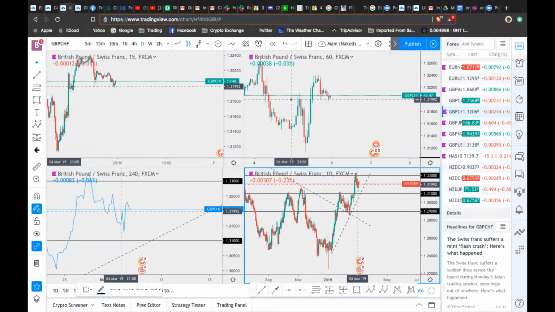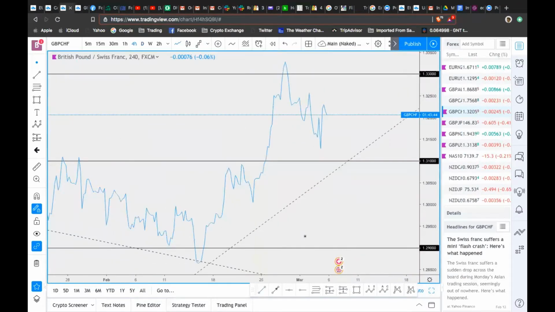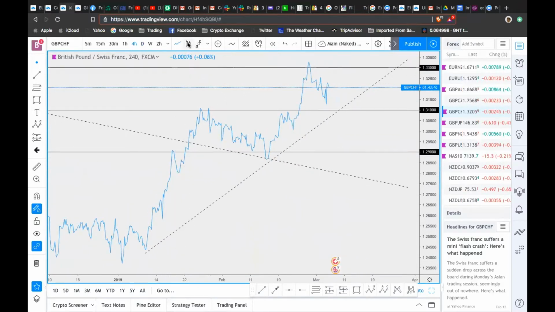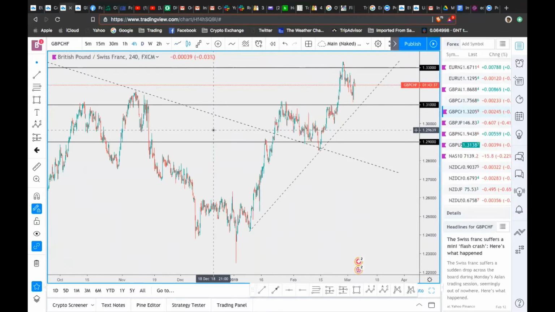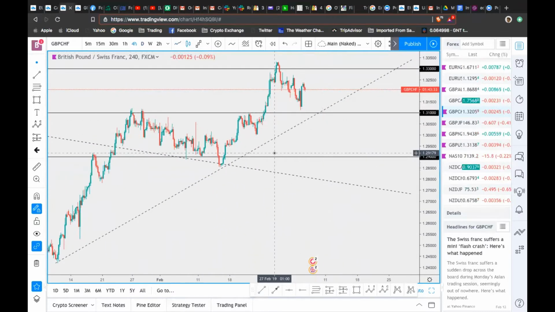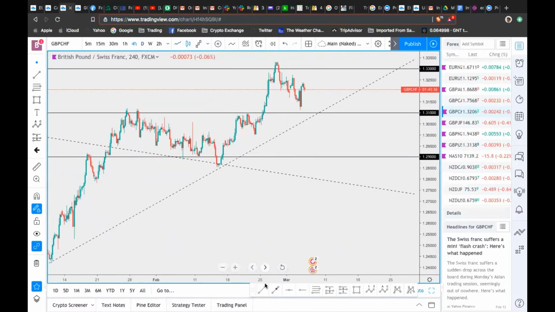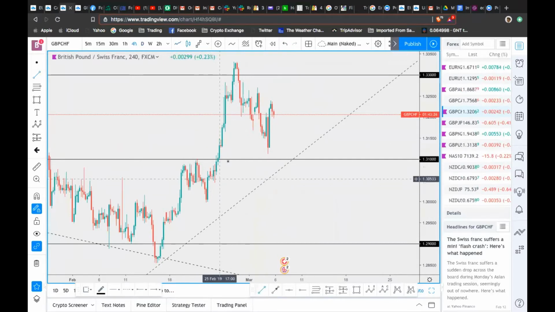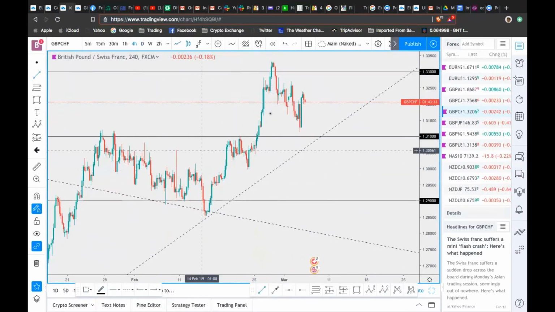then I switch to my 4 hour. I go to the 4 hour. If necessary, I mark up support and resistance on the 4 hour, but normally I don't do that because I don't like to over clutter my chart. I like to keep my chart clean and know just where my key ones are, the key support and resistance. I don't want to get confused or over cluttered, and you won't always know which support is going to bounce off.